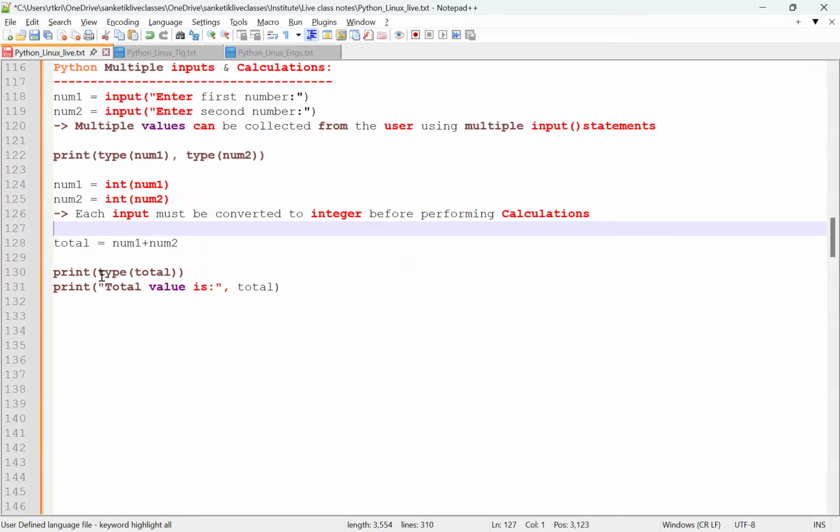Okay, and here we are also checking the type of the total, whether it is converted to integer or it is still a string. That thing also we are addressing here. So type of total, and then print the total value, which is total.